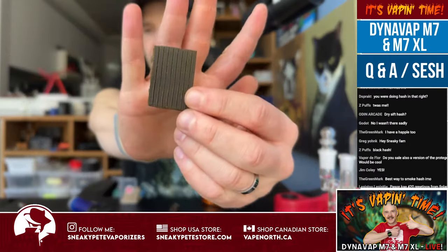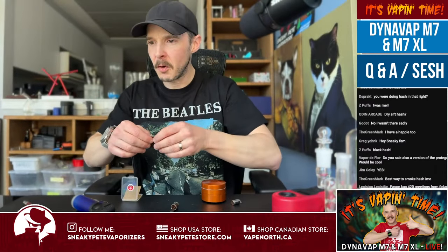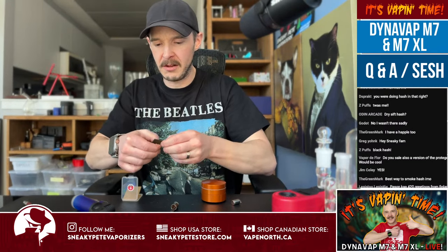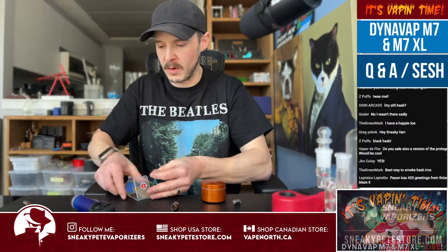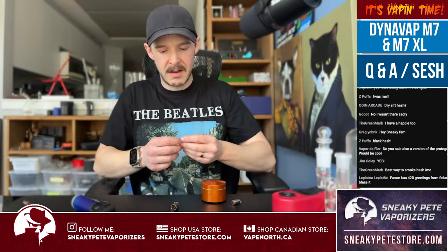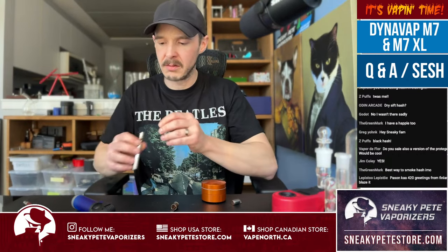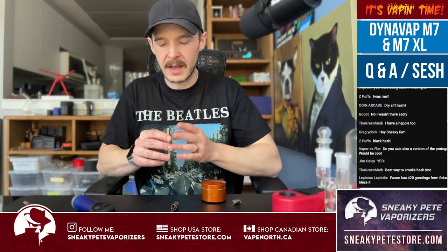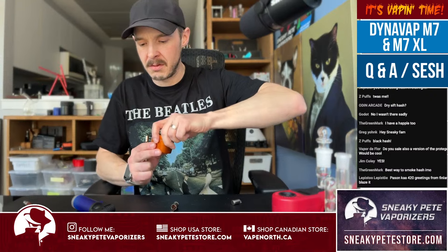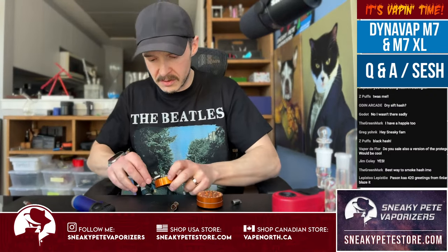See these little rip strips, right? That's a great shot of them. You posted the clip of methane. Hey, that's cool, I didn't see that. I just love how easy it is to rip this off here. So I'm just going to rip off a little tiny piece like that and put that at the bottom. Then we'll put the flower on top. I love hash and the M+, like you suggested. Yeah, that can work extremely good too.